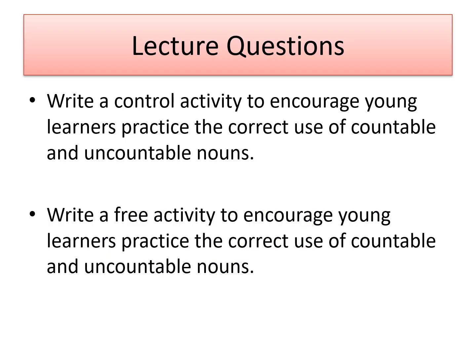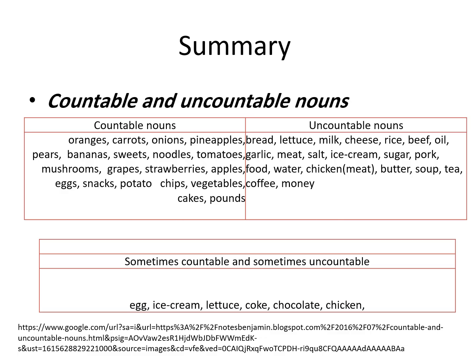By the end of this lecture, you have to be able to answer these questions. Write a control activity to encourage young learners to practice the correct use of countable and uncountable nouns. And write another activity, but it should be a free activity, to encourage your students to practice the correct use of countable and uncountable nouns. Pay attention to create a real life situation activity in a free activity, to help students use the new language in real life situations.